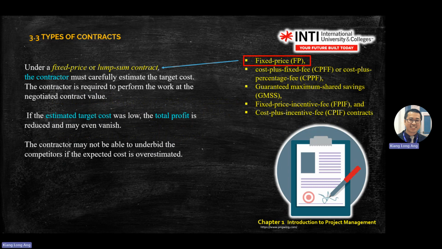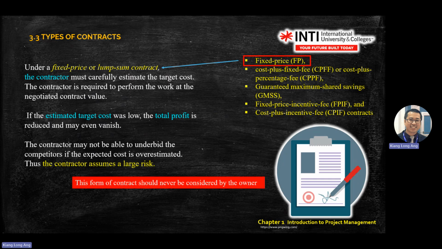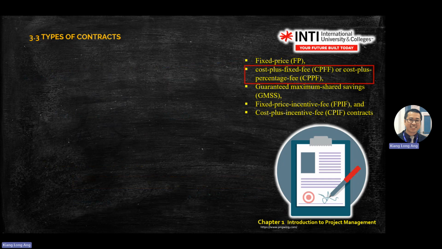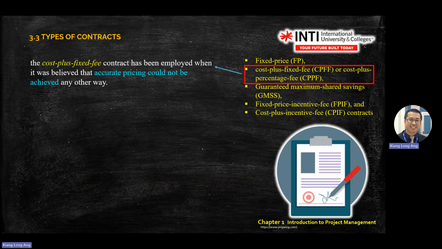What is important for the first one? Fixed price means everything is already mentioned in the contract. For example, a fixed price for your employee, like your internship contract, an incentive of one month for three months, for example. Fixed already, right? You don't need to worry about your claims or transportation claim. Everything is in one contract. Okay, the first one is fixed price. The rest you read, I just summarize everything in one or two sentences.